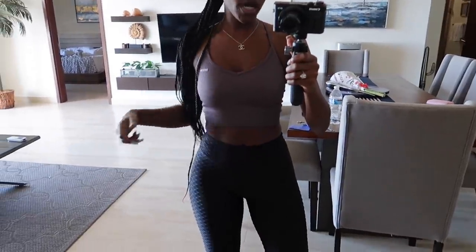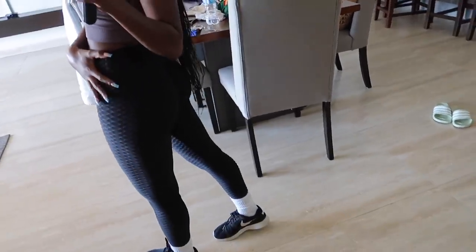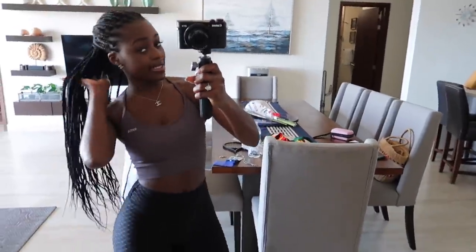Let me show you guys what I'm wearing really quickly. I'm just wearing a sports bra from White Fox Boutique, black scrunch leggings that I got from Amazon. I'm pretty sure I've shown you guys these in a haul before. And then some just Nike shoes that I don't mind messing up. And that is literally today's outfit. Definitely wanted to wear something that I didn't mind messing up, especially because ATVs, I'm pretty sure it's gonna be dusty, and horseback riding, I wanted my legs to be covered. But yeah, so we're doing no makeup today because we're gonna have a bandana across our face and we're gonna be wearing helmets and stuff. So there was literally no need.